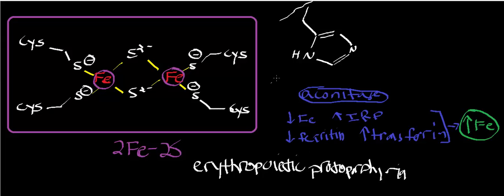There is one other way this enzyme can be regulated: through nitric oxide. Nitric oxide is released during respiratory burst. Ordinarily during respiratory burst, you're directing synthesis of free radicals at some bacterial cell to kill it. Nitric oxide is a free radical synthesized by nitric oxide synthase — in this case, inducible nitric oxide synthase, the one made by white blood cells. This nitric oxide has the capacity to enter into the iron-sulfur center of ferrochelatase.